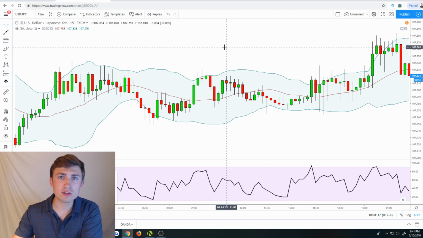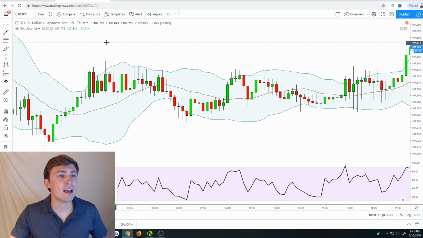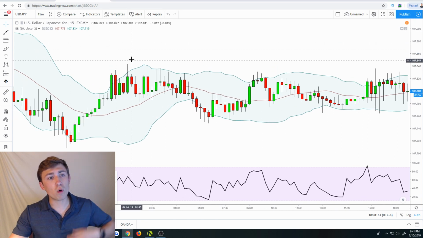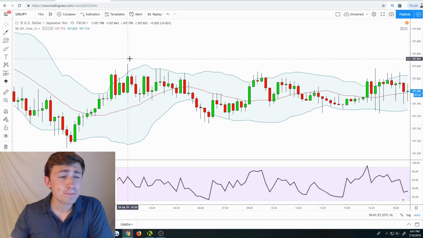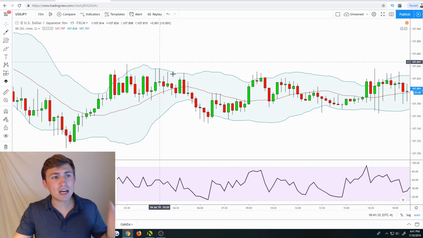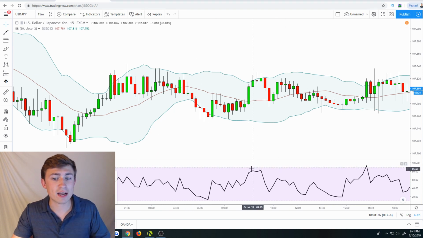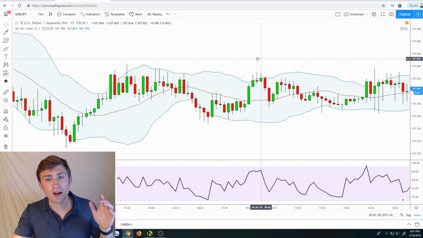So let's go ahead and jump into the strategy today, guys. What I've got here for you is a scalping strategy, like I said, on those lower time frames. We've got a 15-minute chart here, looking at the USD JPY currency pair, and we've got an idea here on this trading strategy. You can see down below, I've got two indicators on this chart. I've got an RSI as well as a Bollinger Band.